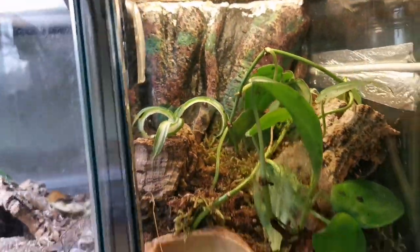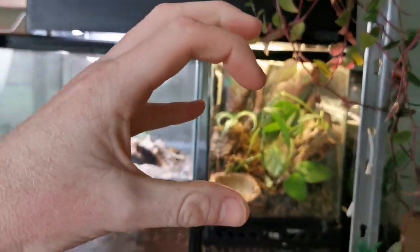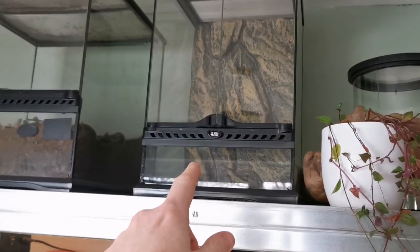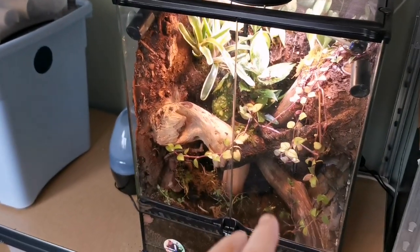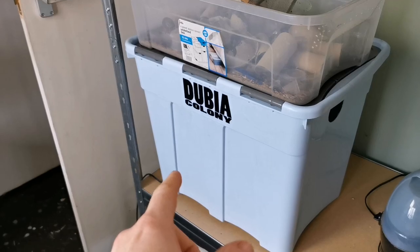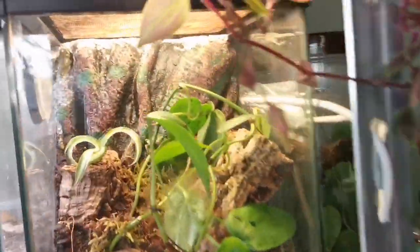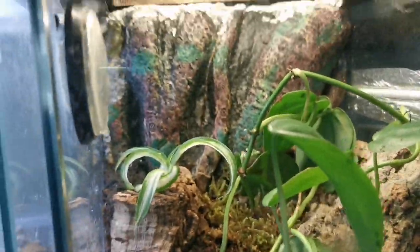That's not their forever enclosure. Although they are really small and cute right now — only about this big — they're going to get to about this big, so they'll be a bit too big for this enclosure. Eventually they'll be in an enclosure this sort of size, sat either next to that one or we'll put the dubia colony up there. They are Tick and Tock — oh look at them, they're amazing!